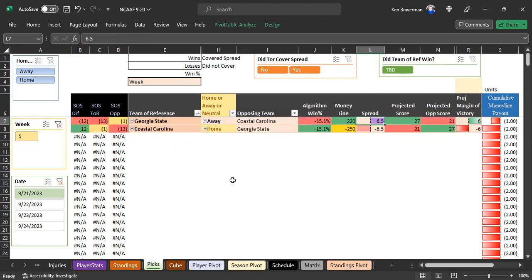Because you don't want to pay minus 250, because this is still not a big win score percentage. Like, you pay like minus 110 to take Coastal Carolina, but not minus 250. That's a bad line for this situation, which could go either way. And you can't get more than a touchdown with Georgia State. I guess you could take an alternate line, but that's really what you want, is you want this to be a 1-score game where Georgia State can keep it that close because they're not that bad.